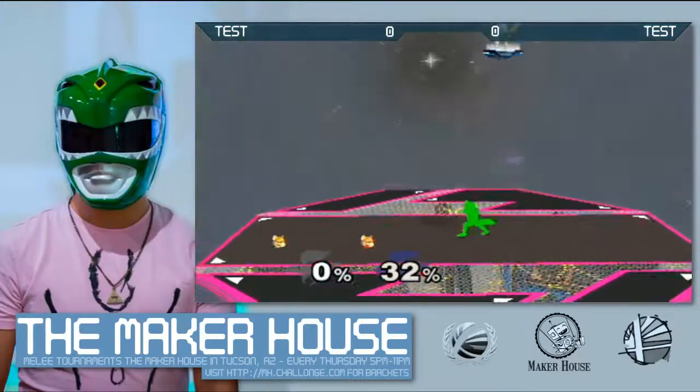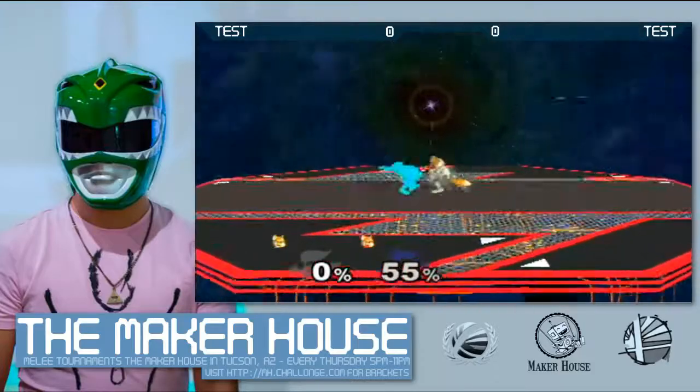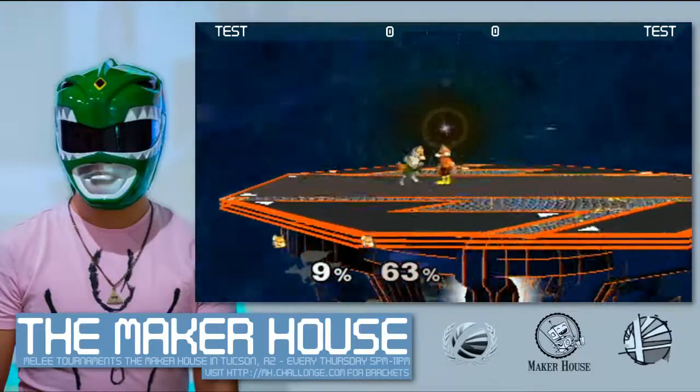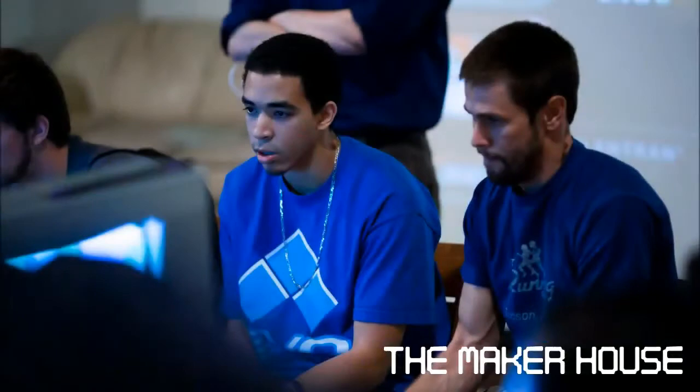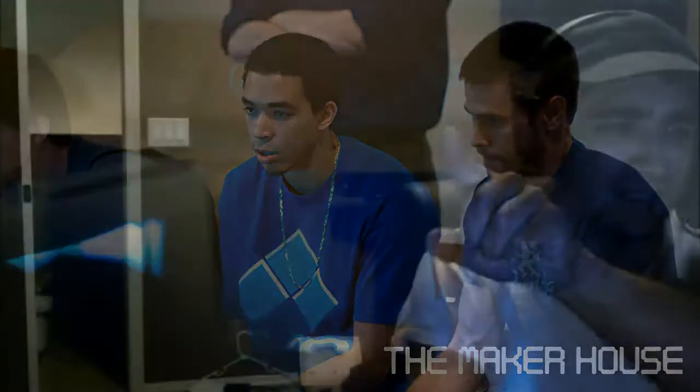This should be a test of a 60 frames per second video. We have our initial screen with no cameras, we have our maker house screen showing all the great moments experienced in a single day. At this point we have our players, which is going to be on this camera right here, then we're going to have our players camera.